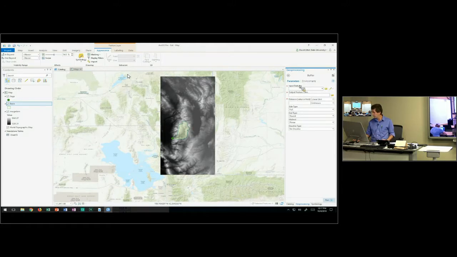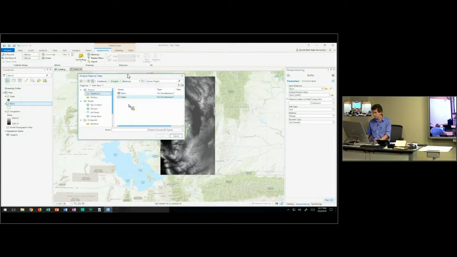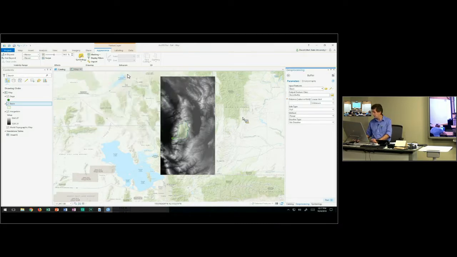So the input feature is going to be my basin. Let's put the output feature class, and I'm just going to call it basin buffer in the same feature data set. And I'm going to go with 1 kilometer. And I think the rest of the defaults are just fine.